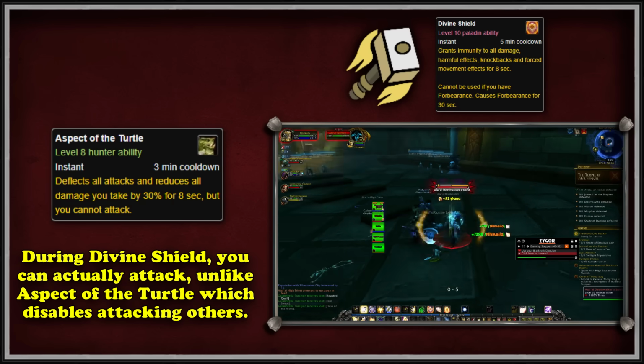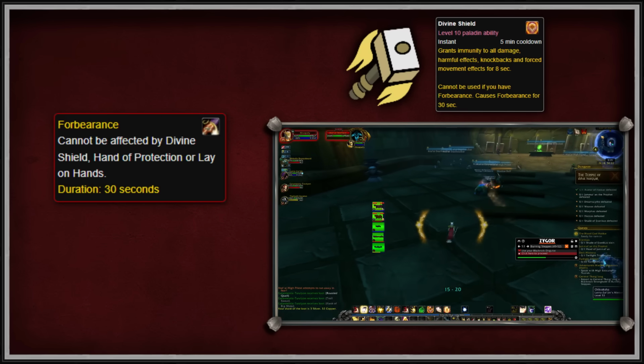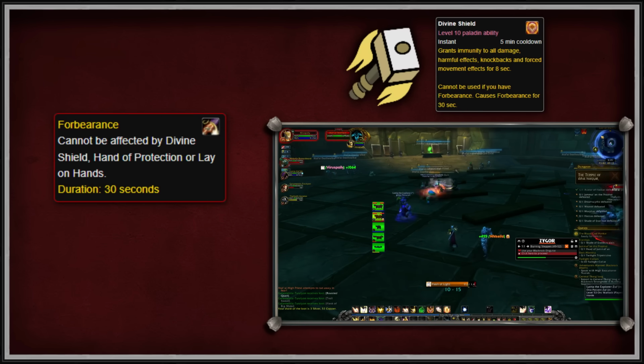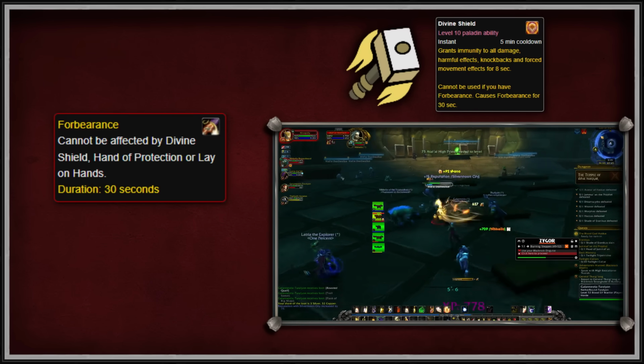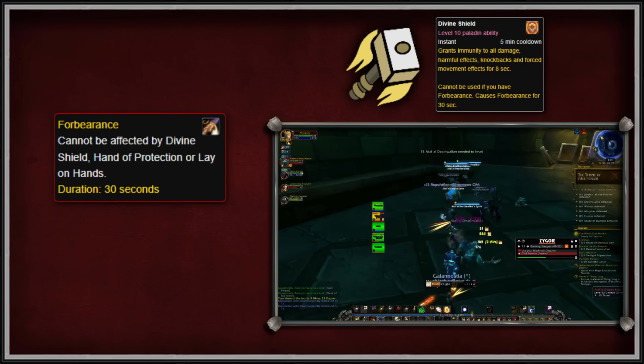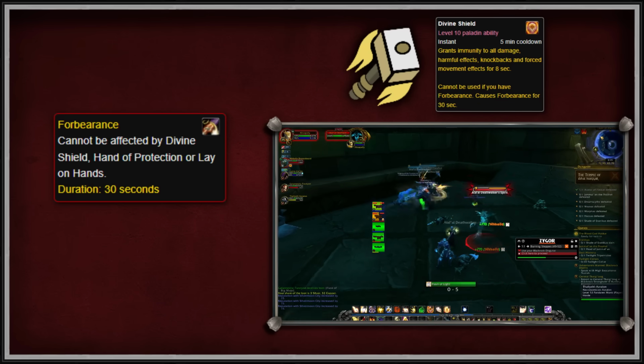To make sure no one can chain Divine Shields to become essentially God, the game automatically applies a Forbearance debuff to the Paladin after they use Divine Shield. This debuff lasts for 30 seconds and says, cannot be affected by Divine Shield, Blessing of Protection, or Lay on Hands. Being an unstoppable God, even if it is only for 8 seconds, is of course going to make this one of the strongest utility spells in the game, and so it comes in at number 3 on this list.